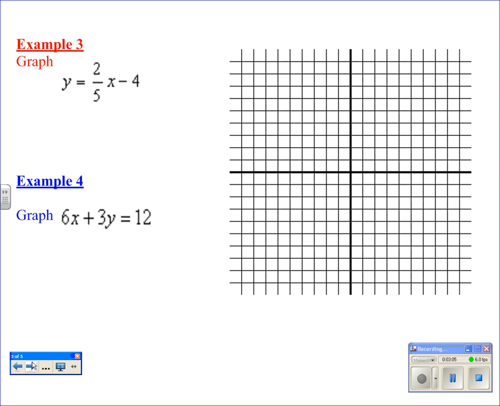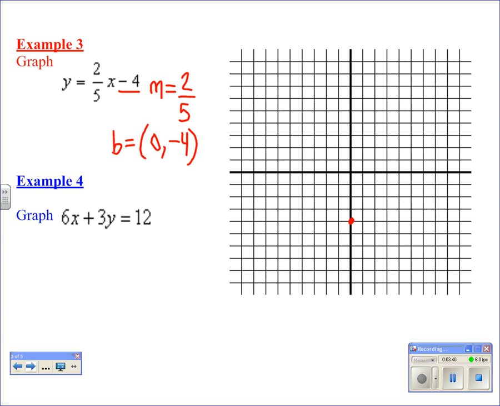First off, let's identify which value is my slope and which value is my y-intercept. My slope, I know, is with the x. So in this case, 2/5. My y-intercept as a coordinate would be 0, the number without the x, negative 4. To graph slope-intercept form, you first graph the y-intercept, 0, negative 4. So starting from the center, I'm going to move 4 down to negative 4.